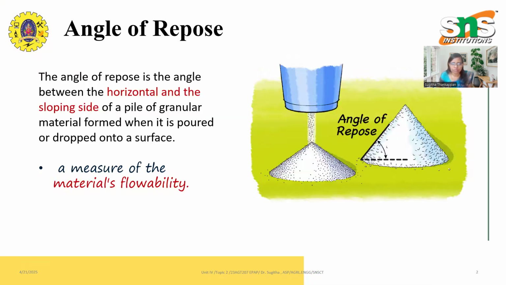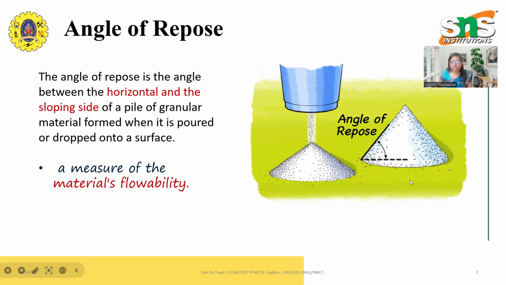What is angle of repose? The angle of repose is the angle between the horizontal and the sloping side of a pile. So in your childhood, you might have played with a paper funnel, maybe filled with sand, and allowed the sand to flow so that it can form a pile. The same thing is applicable if you handle agricultural produce, especially in post-harvest handling, the flow of any material. So the piling nature is common here also. When you pile or heap produce, it forms the angle of repose.